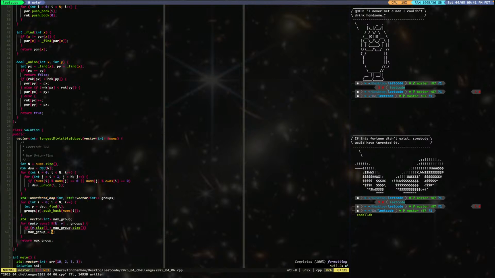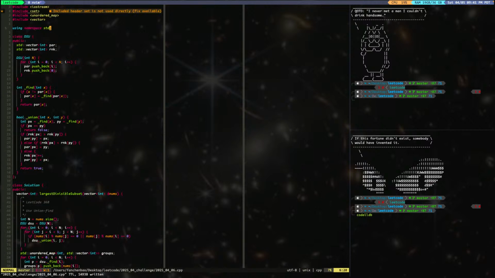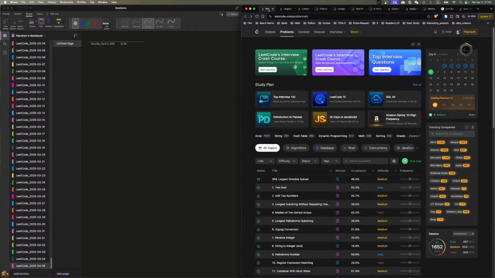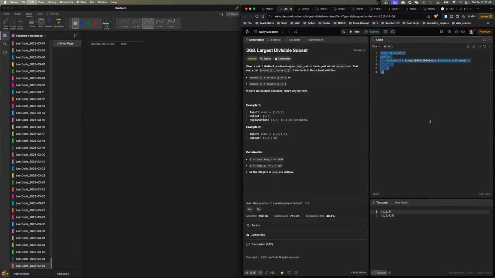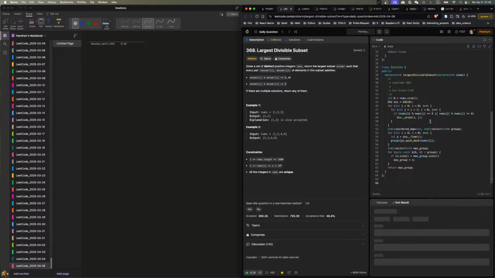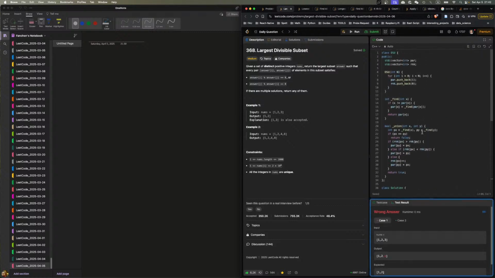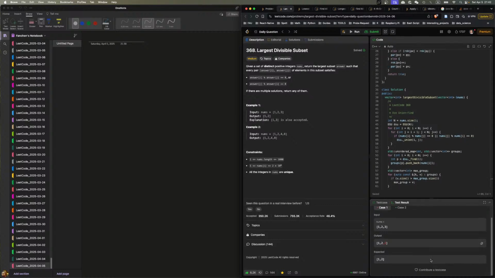Okay, let's take a look. Maybe a syntax error, but I'm still not quite sure how this one is done. That's interesting.